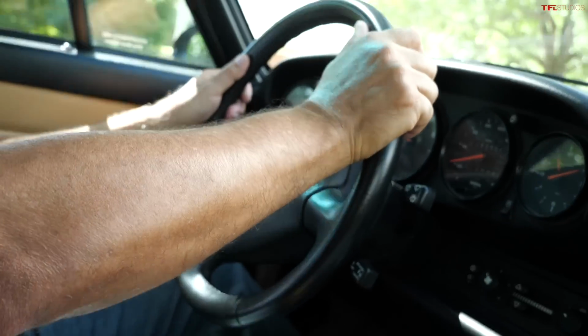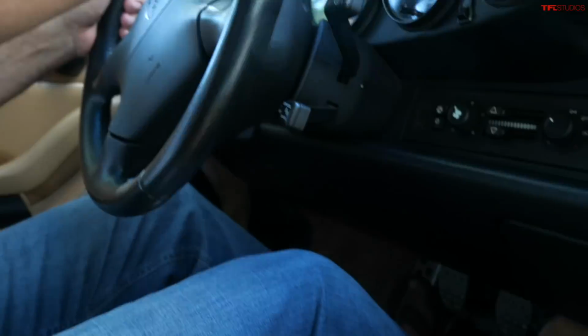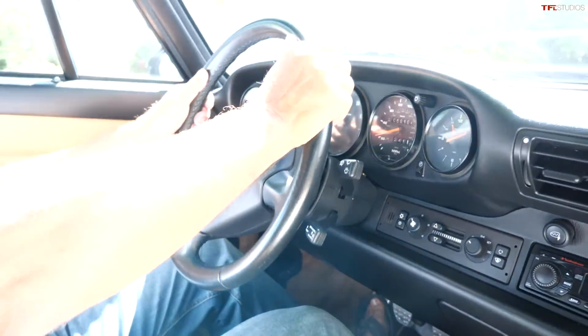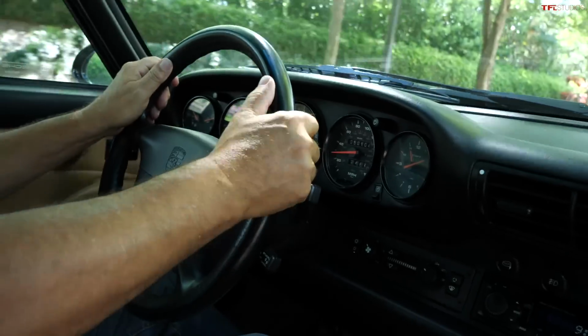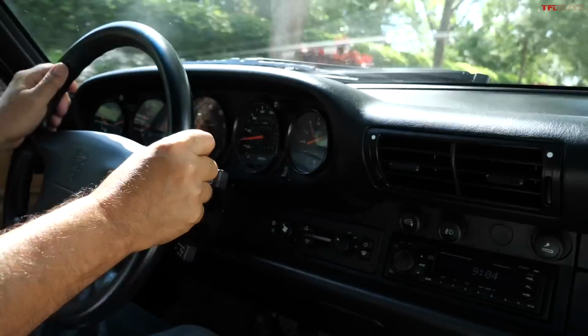Even if it's not the most high performance vehicle in the price range, the steering feel is incredible. The pedals have a ton of feedback, and the same with the shifter. It's all just so perfectly sorted and refined, wouldn't you say? Absolutely. It's a car that they've been building for so long, and the design has held the test of time. So it's a very well-engineered car. The cost of ownership for me has not been high because the car is so well built, and I love the fact that it's just a historic car that still meets the standards of car buyers today.